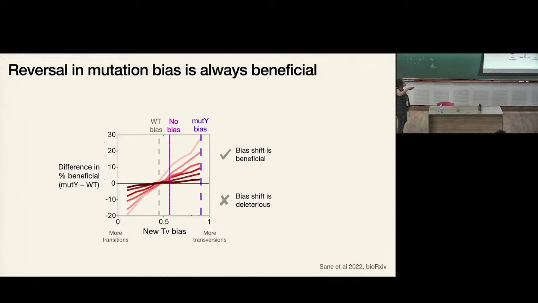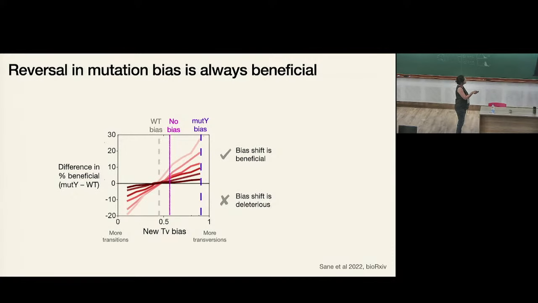correct? So now if you look at all these different colored lines, the colors indicate how long the wild type was evolving in that landscape before we forced it to move its mutation bias. Anytime you move across these different regimes, I'll explain what they are in a bit, you get a benefit for the MUT-Y strain, for the new biased strain. In contrast, anytime you move to the left of the gray line, you're going to get a reduction in available beneficial mutations. Okay? Making sense?